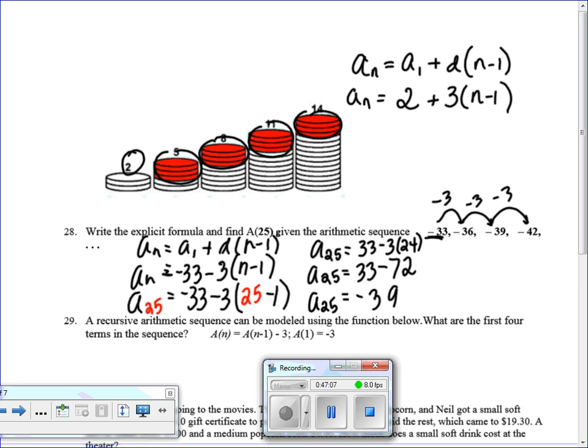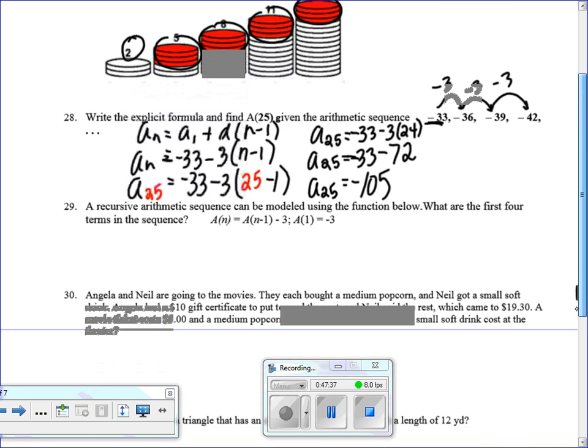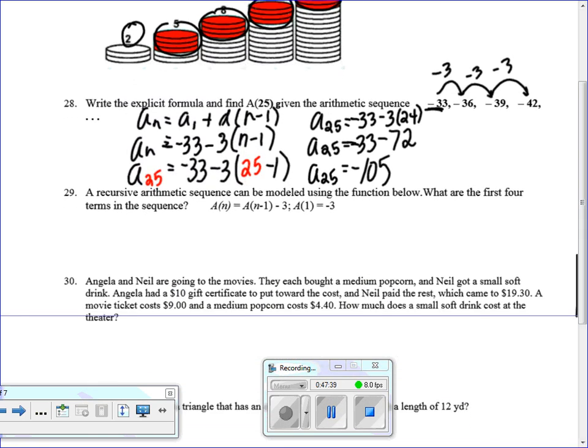Okay, be careful not to make careless mistakes like I've made here. Remember that you have a negative 33. So this is not actually going to be negative 39, but what you'll have is negative 33 minus 72, which gives you negative 105. So always go back and check your answers, because it's very easy, just like I did, to leave off a negative here and there. So always go back and check just to make sure that you've got the right thing. Does your answer make sense?